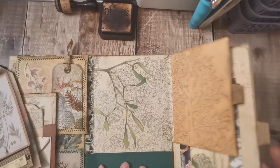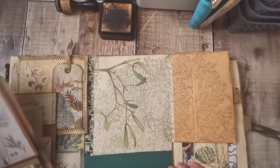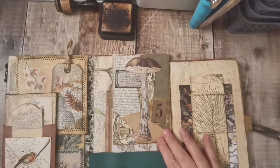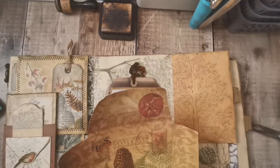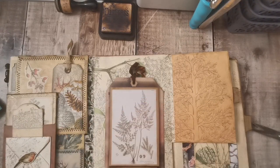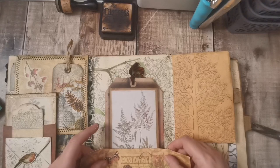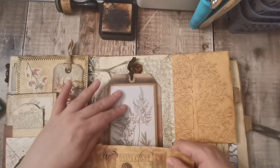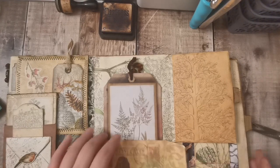Nah, I think that's looking too... But the question is, obviously, I can bring it in. Does that green go? Is it too green? And, or, I've got this, but I don't know if it'll be... I was thinking of cutting the top off and making some hinges. You know, maybe that would do. So, do we like that? I quite like that. Yeah, I like it. Right, so, let's do that.